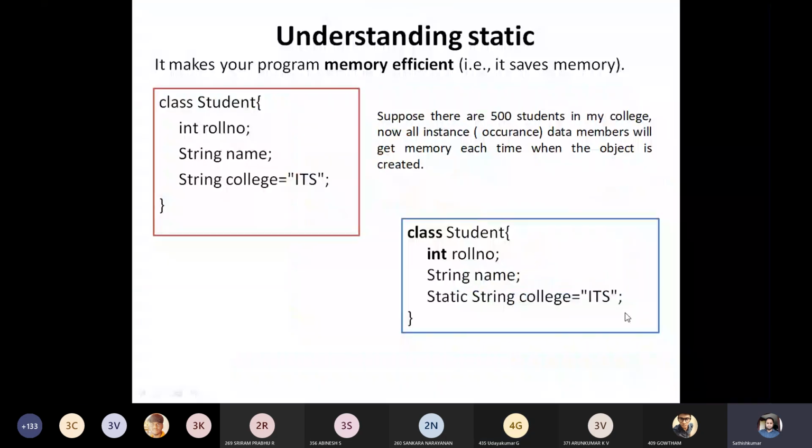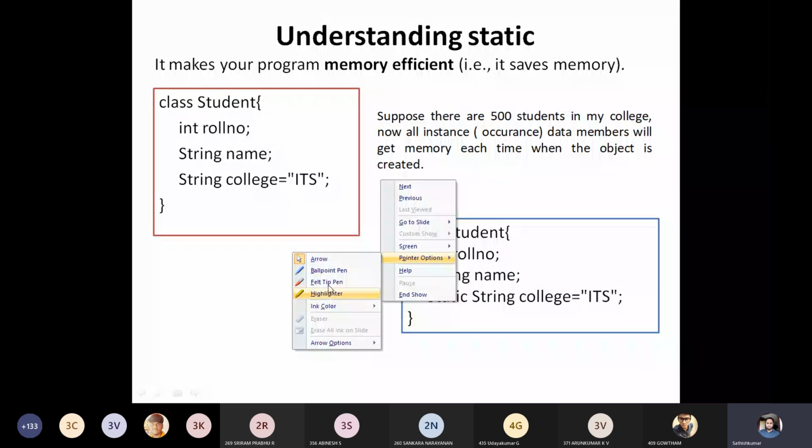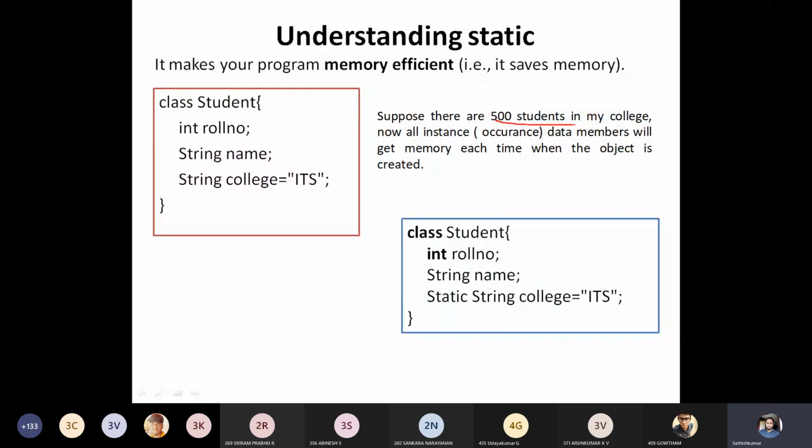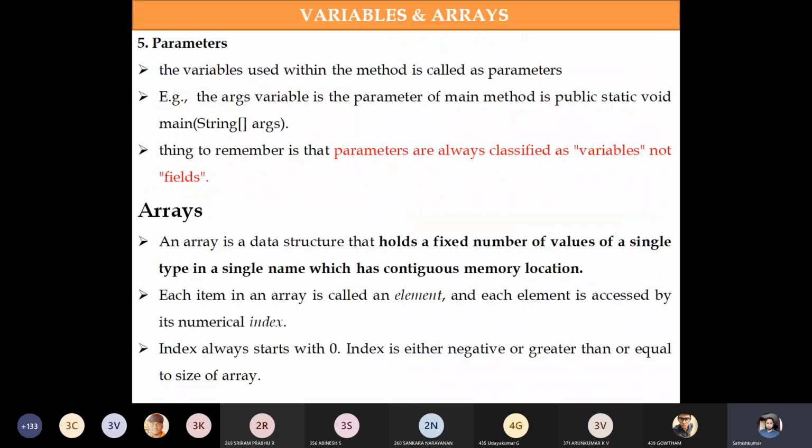So these 500 students go and access this particular variable alone, and it will not be changing because it is unique. I don't want to call this again and again. So for this int and string, a memory location will be created once, and then copied to the different locations. So that is the concept of static. We'll come to parameter later.